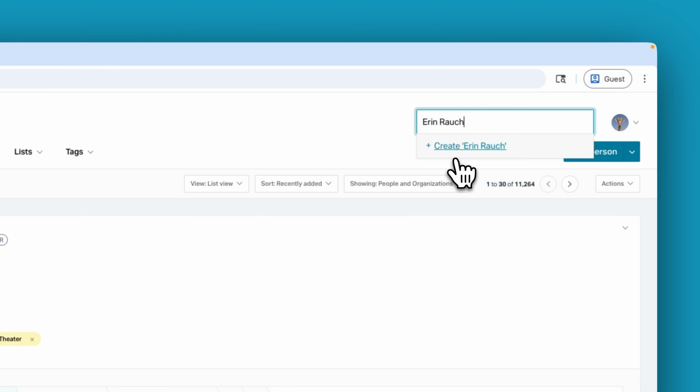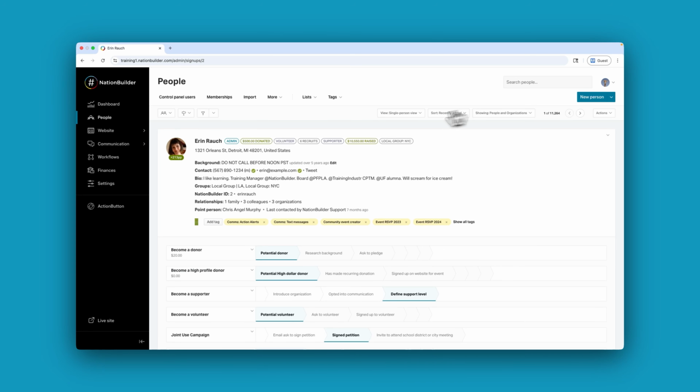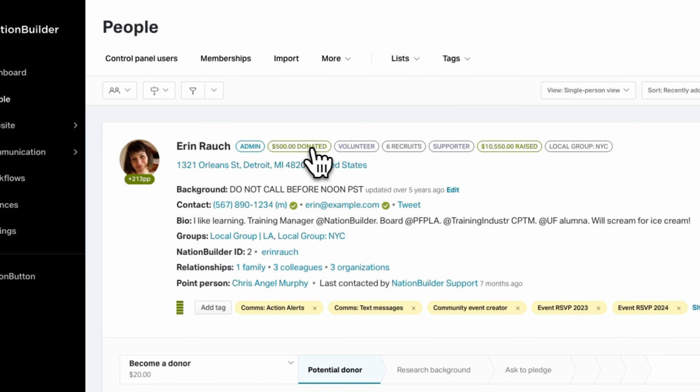Let's take a look at what different data points we are seeing and what they mean on her profile. First, at the top, we see some badges. Badges are automatically assigned based on actions. For example, are they a recruiter? Are they a volunteer? Or are they a prospect? Do they have a donation history? Do they have a permission set assignment? These badges cannot be customized.